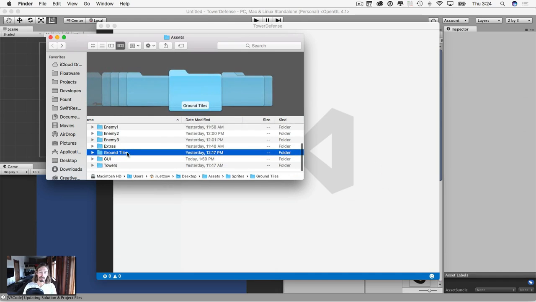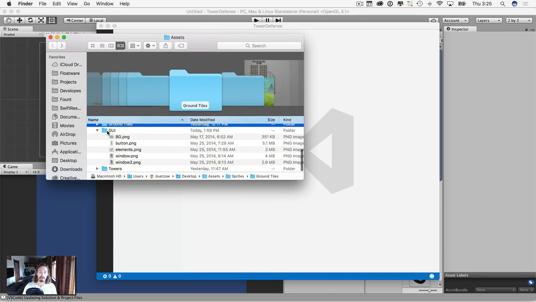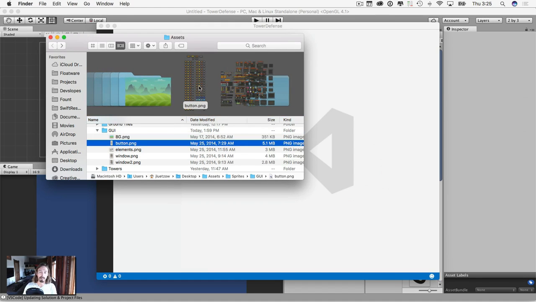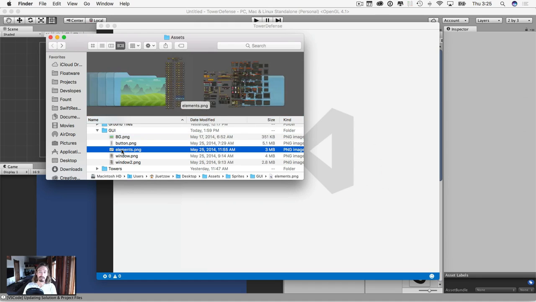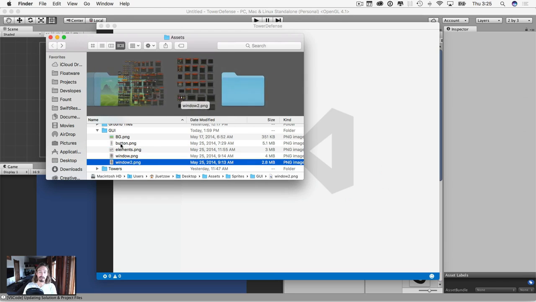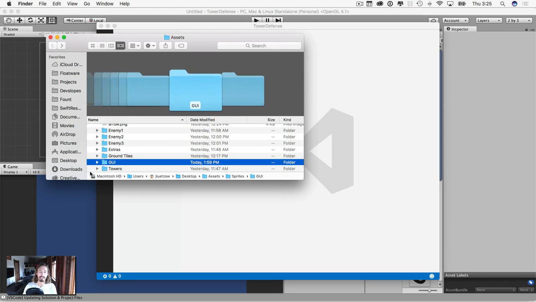And let's go into our GUIs. Our GUI folder is going to be things like buttons that we add, or like loading bars and all that. We'll get more into this later. We're actually not going to import this at this time. We'll be dealing with that in a few videos from now.